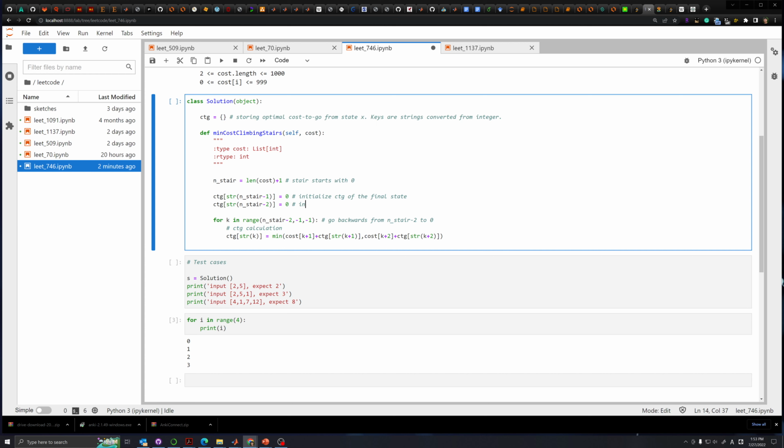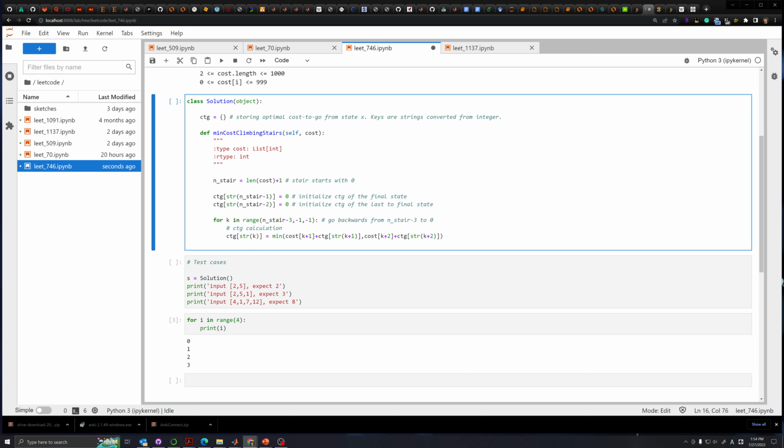So initialize CTG of the last two final state. Yeah, okay. So then we can go from there to 0.